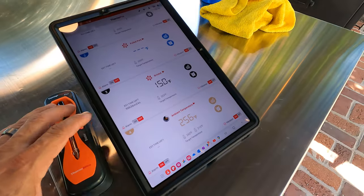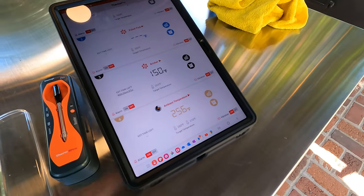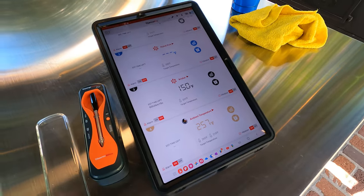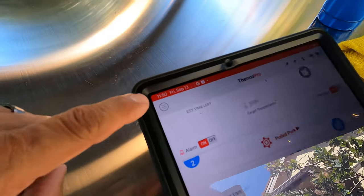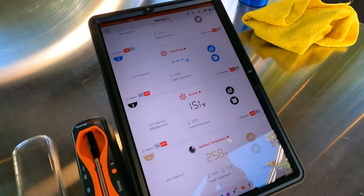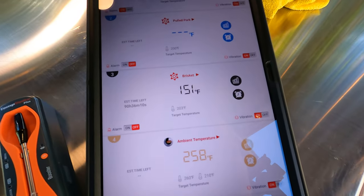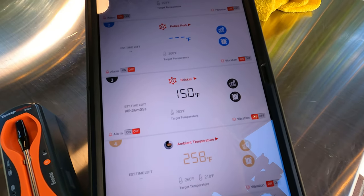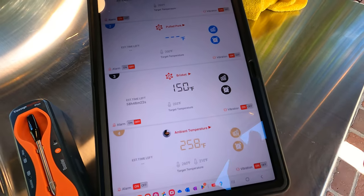Now, that brings me on to another topic, something I'm really excited to share with you too, which is the temperature of the brisket. We are now at 11:50, and check this out. What did I tell you? We're at 151 degrees internal temperature. Didn't I tell you that it was going to end up being around 150 to 155 degrees at 6 hours? Well, there we are.